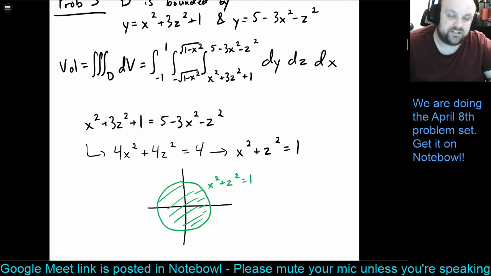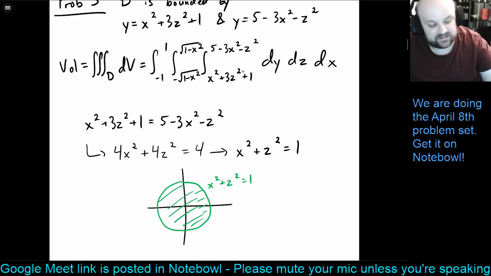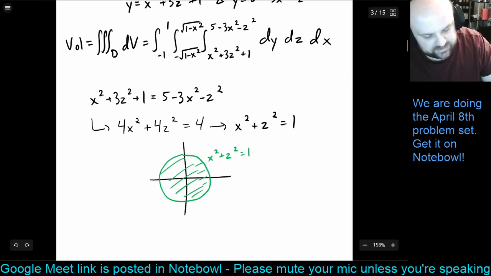This won't be too bad to integrate by hand even. That's because the z squareds here are going to knock out these square roots. So it won't cause that much of a problem. Right? Let's see, how are we doing on time? I think we're doing okay. Maybe we'll go ahead and do this.